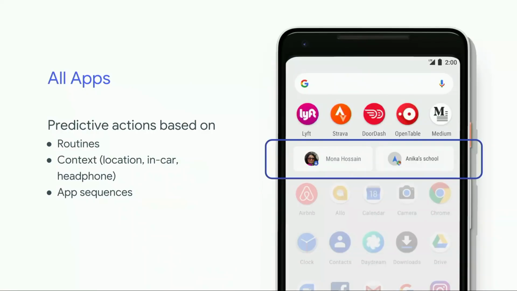And these are two suggestions that happen in my phone at around 5 to 5:30 in the evening. And this is based on the frequency of usage for various tasks and actions I do. So here's my routine. At 5 o'clock, I call my spouse, Mona, my wife, and then I argue with her as to who has to pick up the kids. I inevitably lose that argument, and then I navigate to my kids' school to pick up the kids. So those two actions happen very often, and therefore they are shown up as suggestions.